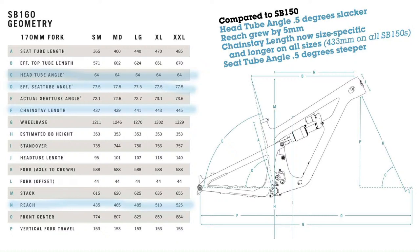Now we've got some notes. I've highlighted the Geo that people like to look at on the left. Compared to the 150, the 160 has a half degree slacker head tube angle. It's now at 64 instead of 64 and a half. Reach grew by 5 mils across all sizes.